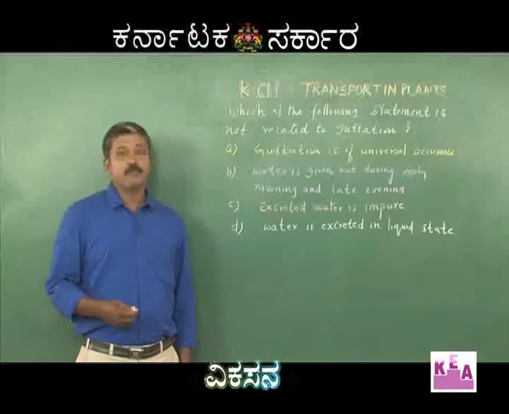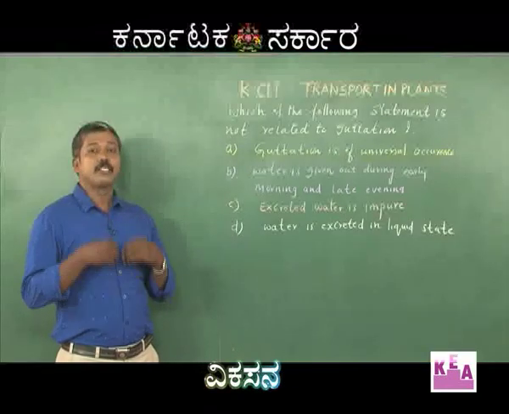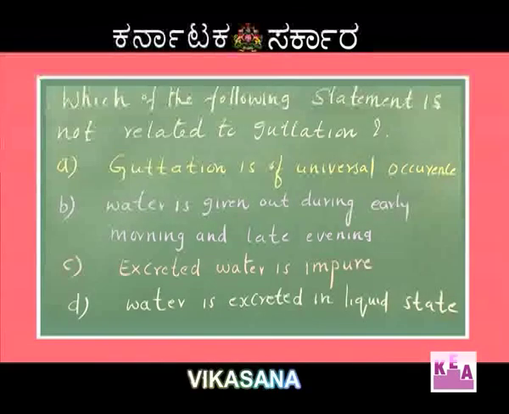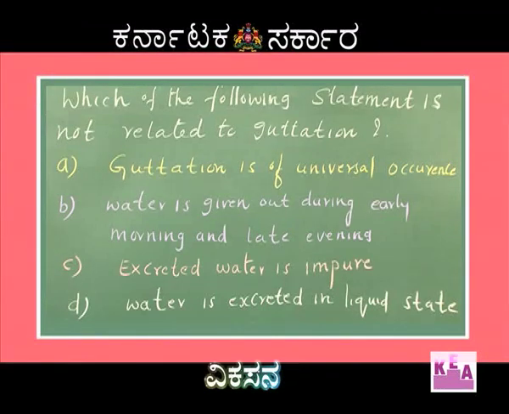So dear students, now we will move on to the question related to guttation. The question is, which of the following statement is not related to guttation? The options are A, guttation is of universal occurrence. B, water is given out during early morning and late evening. C option is excreted water is impure. D, water is excreted in liquid state.